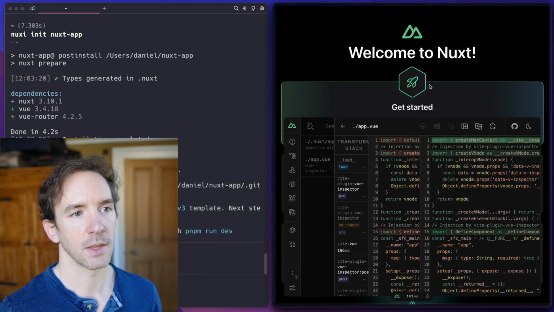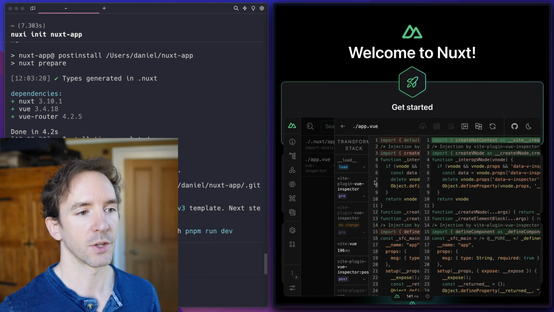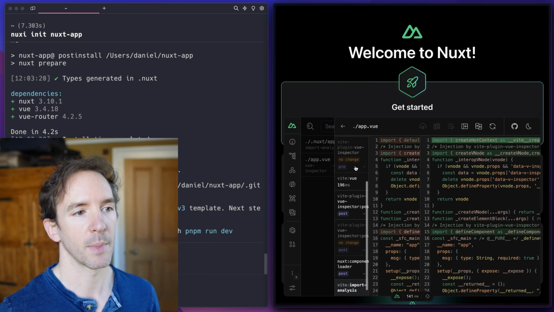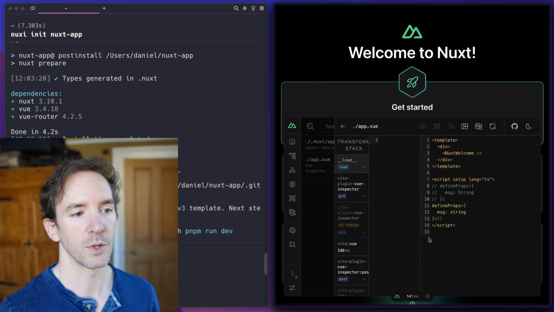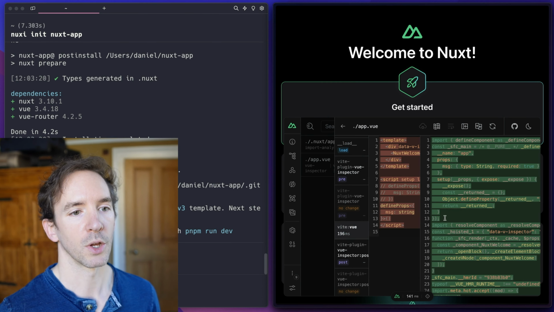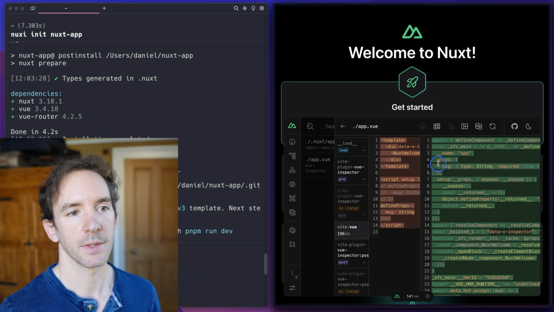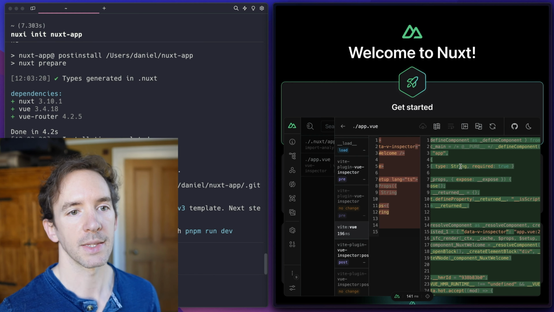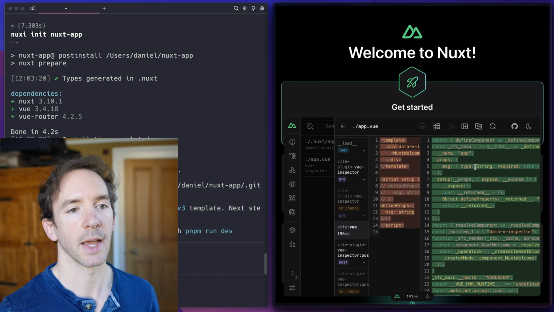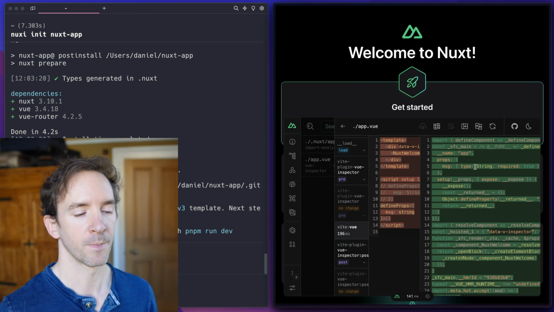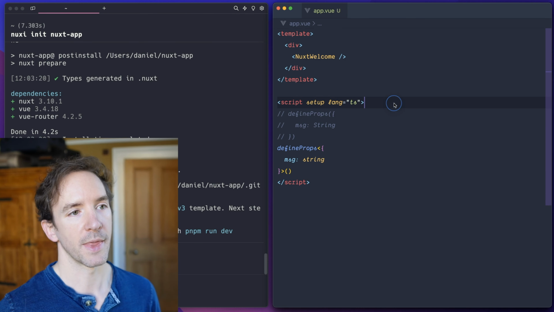If we inspect the transformation that our file has gone through, this shows every step from the original code that you wrote through to the code that is running in the browser. We can see what the Vue plugin has done, and it's compiled this to this. So we have exactly the same object-style runtime syntax that you might be used to. But you can do more clever things with it.